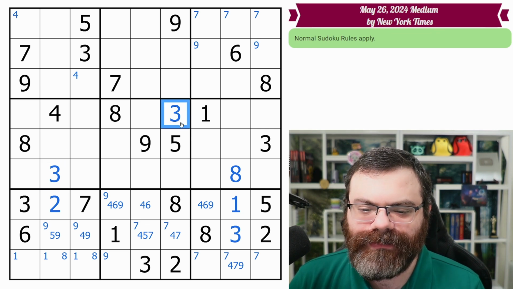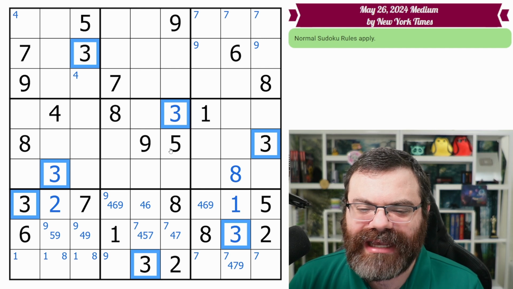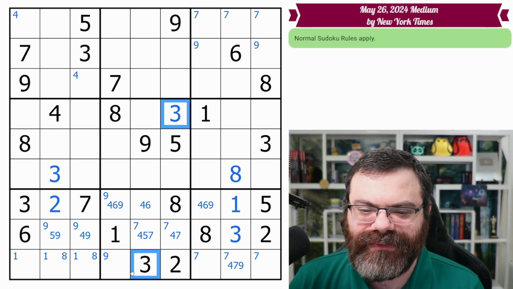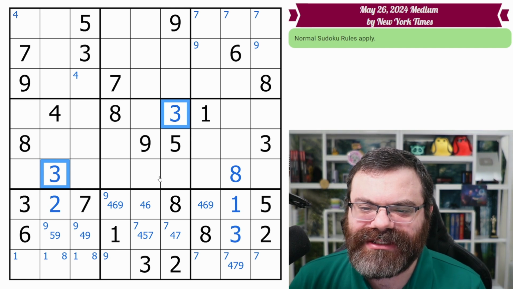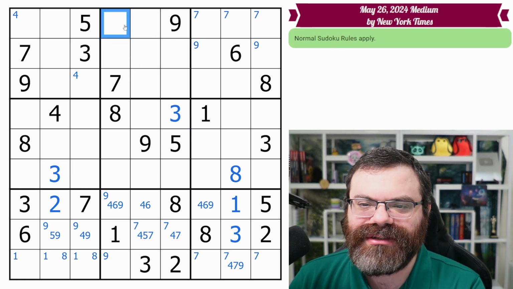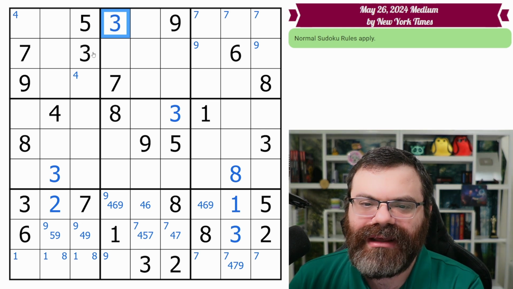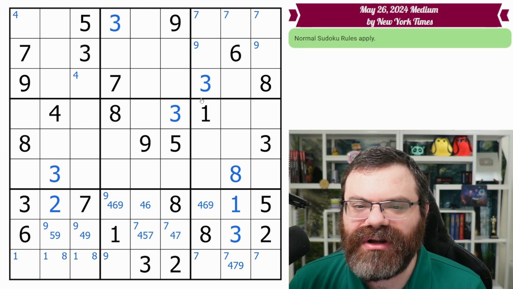If you wanted to, you could just say, well, we just placed a bunch of 3s. How many 3s are left? And actually, they are placeable. So I'm just going to do that now. Sometimes it's good to diverge if there's obvious stuff to do, right? I just placed this 3. I did notice there's a 3 down here. I noticed there's a 3 here. So we can place this 3 as well. Now that following up, that 3 has a buddy. This 3 looks up and we get this 3. And actually, we've placed all the 3s.